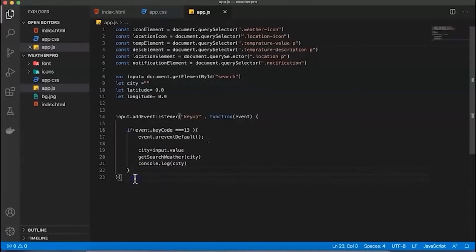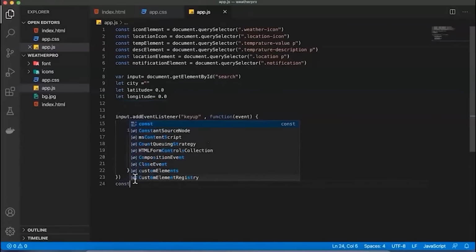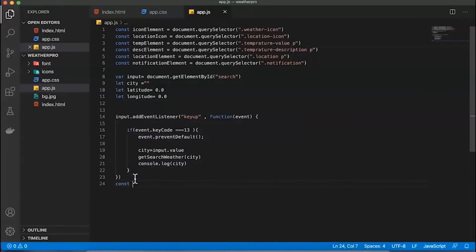Okay, so that is the first thing. Later on we need to get the data. To get the data we are using a variable called const weather equal to curly braces. After that we are saying weather.temperature equal to this, and which temperature conditions do you want? I'm saying unit of type Celsius.